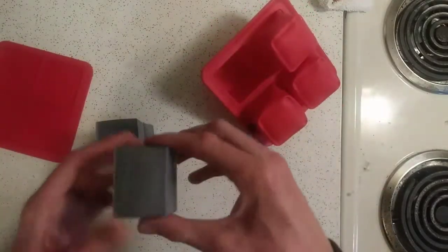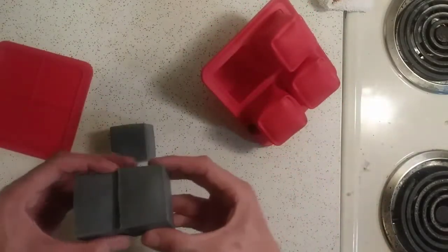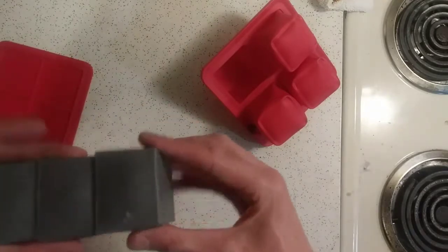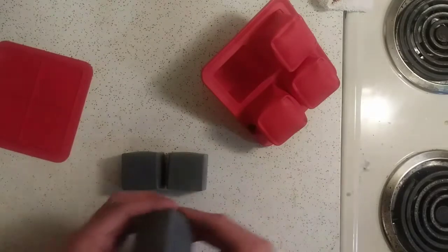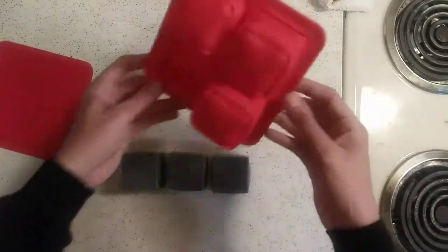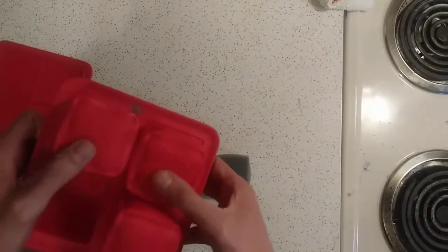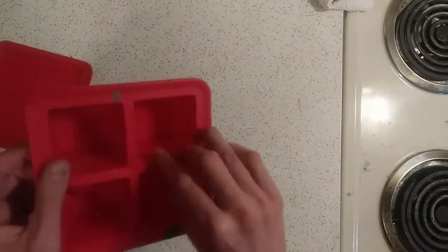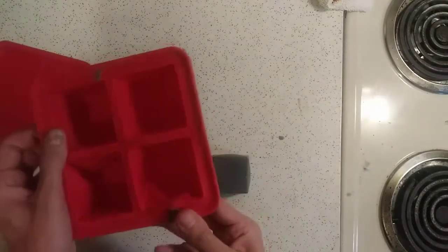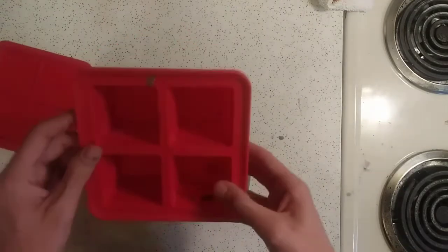Alright, so now we have 3 nice blocks of wax. Now, the reason I use silicone, as you can see, it came off extremely easily. Pop it back in. These are really easy to clean. This wax comes right off. It doesn't stick. It comes out super easy.